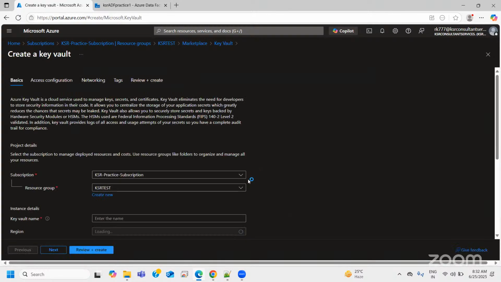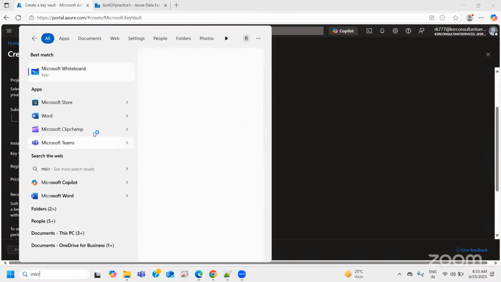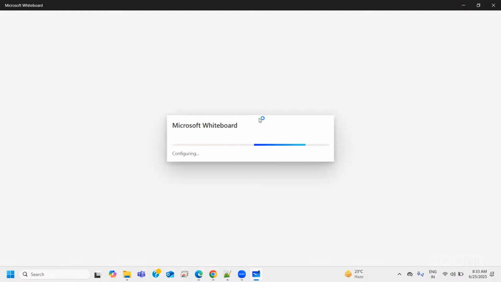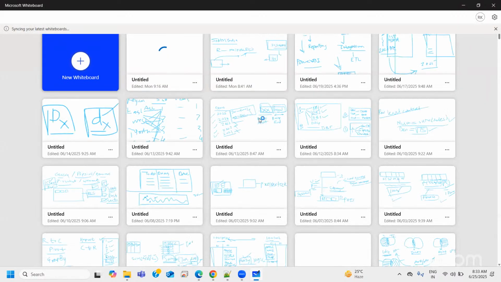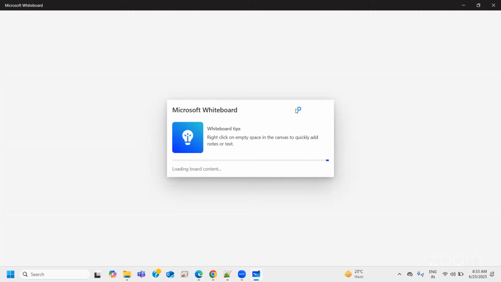It's a separate service, right? So under which subscription, what is the resource group, and what Key Vault name? Key Vault is nothing but your locker. In simple terms, it is your locker, right? You have your important keys. You are going out of your house, or maybe you are going on a vacation. Where do you keep those important keys? Either you take them with you, or you want to keep them secured, so you use a locker. Usually people have small lockers where you can keep all your confidential information. So Key Vault is nothing but a locker where you can keep all your confidential information.